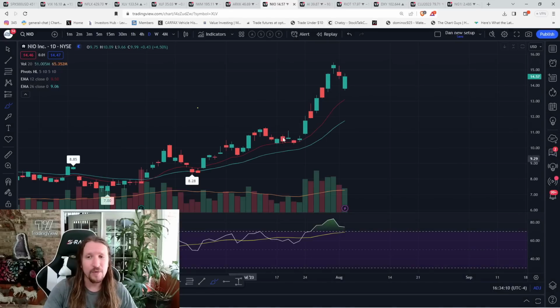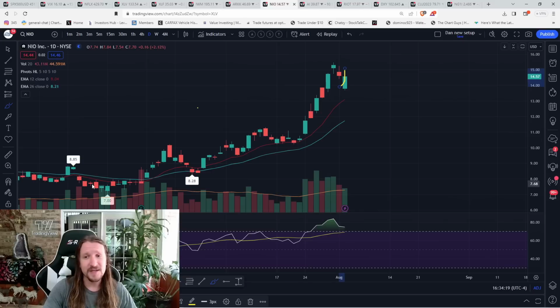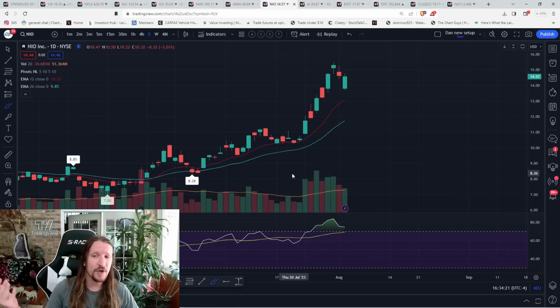NIO held on very well. Look at that dip buying. Gap down dip buying on NIO. Bulls will have to confirm the hourly uptrend, but no red flags on this daily chart. If you look at that chart on its own, you have no idea that it was a big pullback day in the markets.